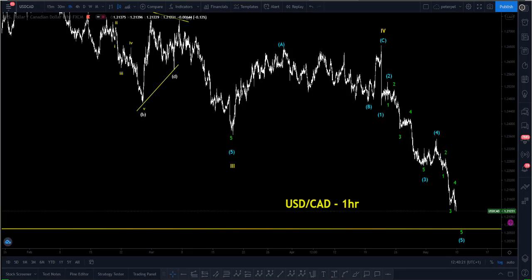So we are expecting price to come down, but what we watch for is that the trend line is not there to support us from the daily time frame. We are looking at a very big regular flat since 2016, but it does not mean that price is going to stop exactly at the trend line. It can break below it. When you are trading Elliott waves, your trading methodology is different from the other ones where, okay, it hit a trend line, I'm seeing a pin bar, so I'm buying. So you wait for price to get here and wait for something like a reversal sign. You see that price going up.